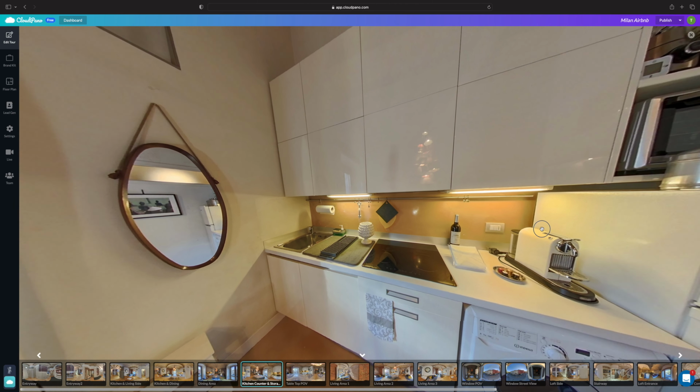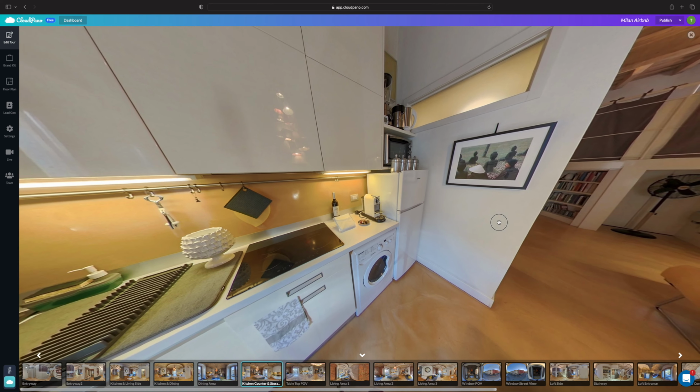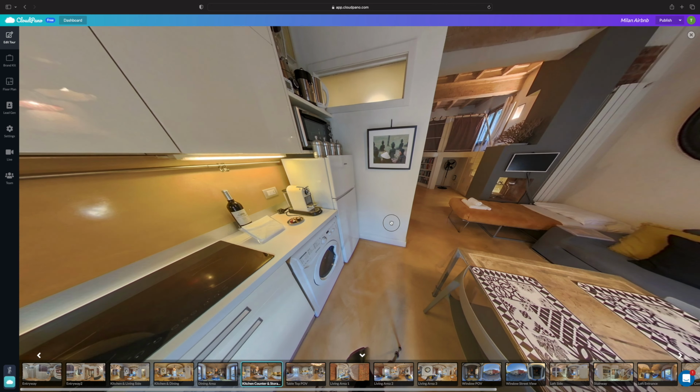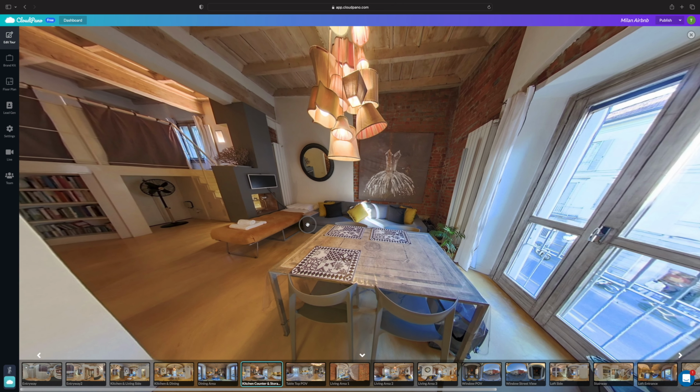There's lots of other options too that are producing nice quality images as well, and maybe have some other functions that would appeal to you and what you're wanting to get into. So definitely do your research before picking which one you want. But let me know in the comments which ones you guys are using, which ones you recommend, and feel free to share that insight so we can all help each other out.